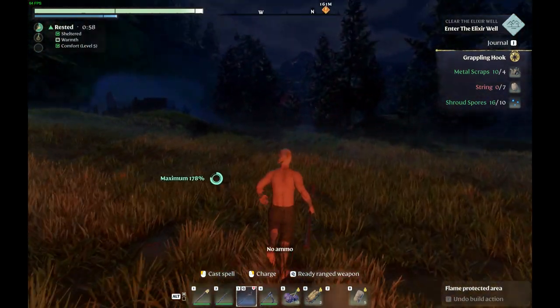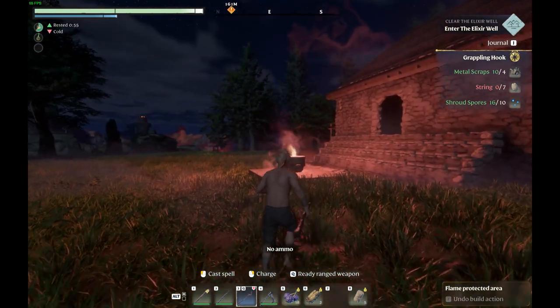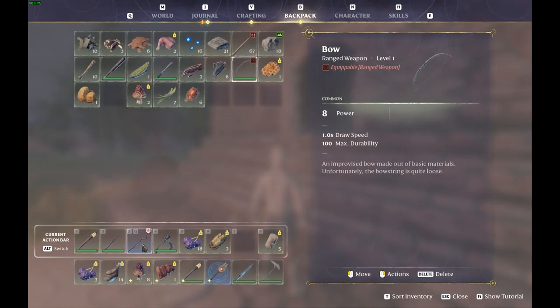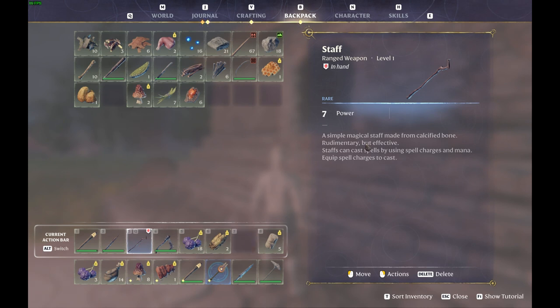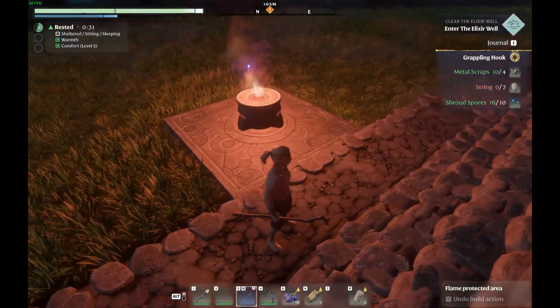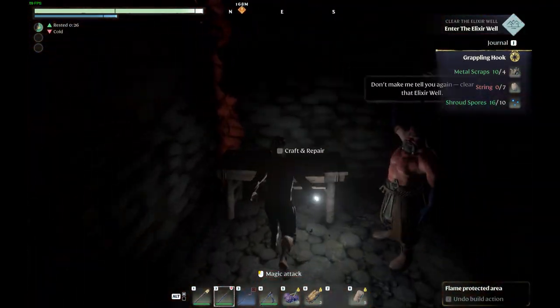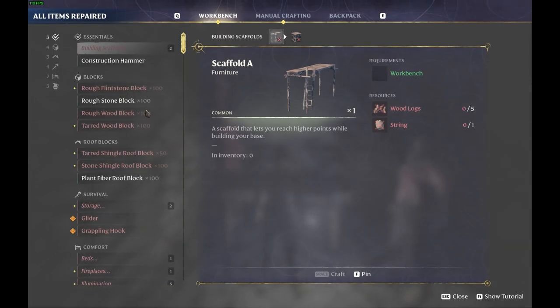Okay, we're almost at 1 hour, so let's play a bit more before I go away. No ammo? The staff needs ammo? What kind of ammo? I'm confused. What kind of ammo does a staff need? Also, we need spell charges. How do you make spell charges?